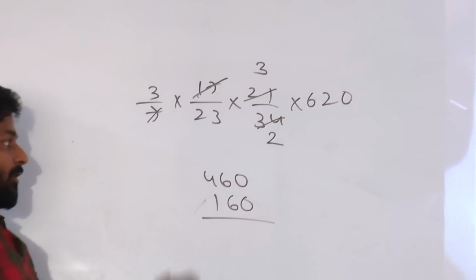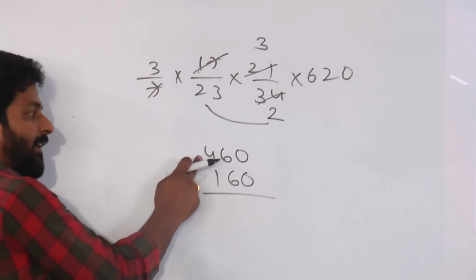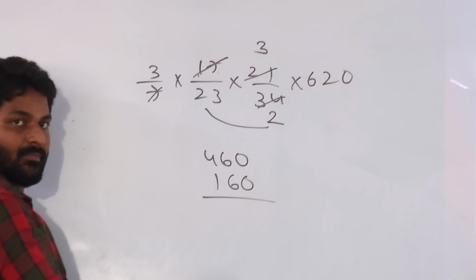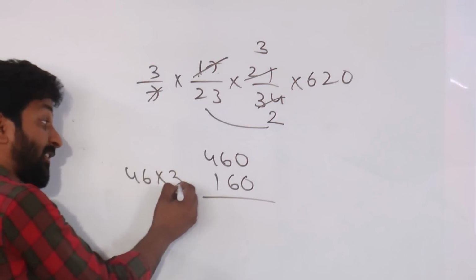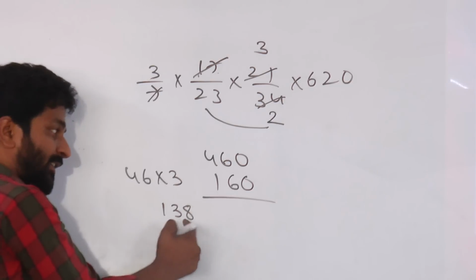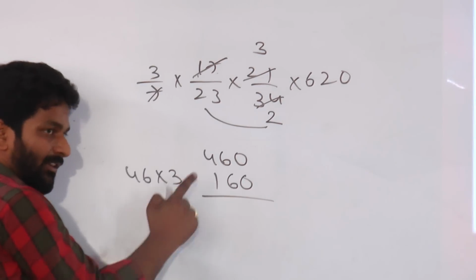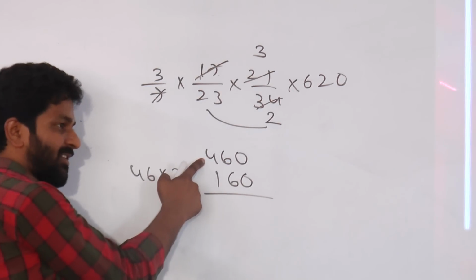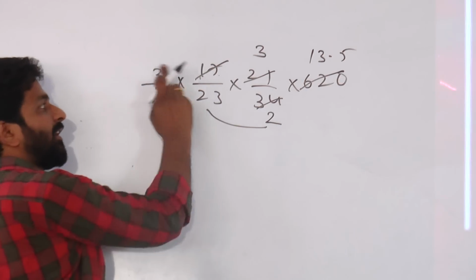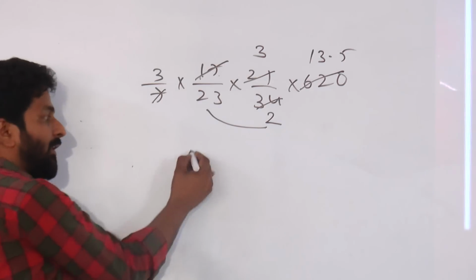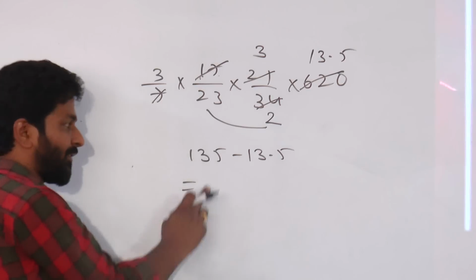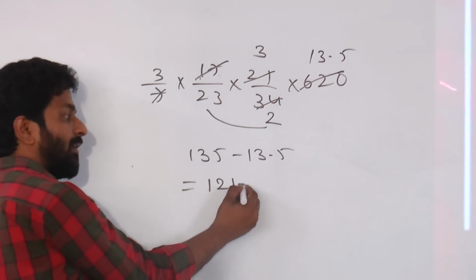Yes or no? 46 is the product denominator. 10 times is 460. 46 how many times is near about 160? 46 3 times is 138. Still you have 22. That will be 0.5. So this is 10 times and this is 3.5 times. Total 13.5 times. 13.5 and then you have into 9. 10 times minus 1 time. Subtract 14, add half. Subtract 14, 121.5.